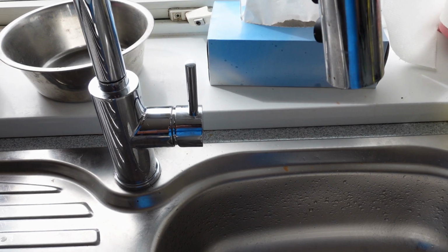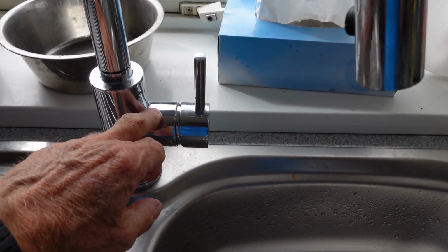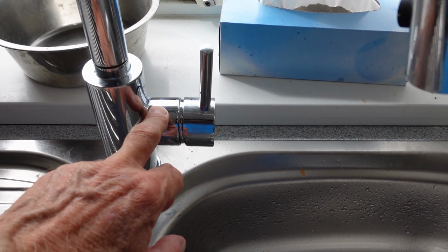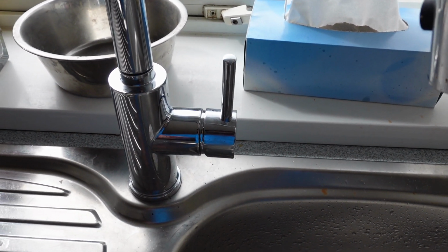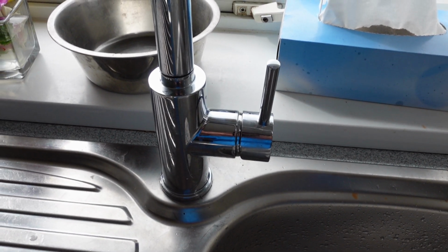But what happens after a little while is they start to drip, don't they? And that means you've got to get to the cartridge inside the body here and think about possible replacement. But how do you get in there to this cartridge? Well, I'm going to show you how to do it.